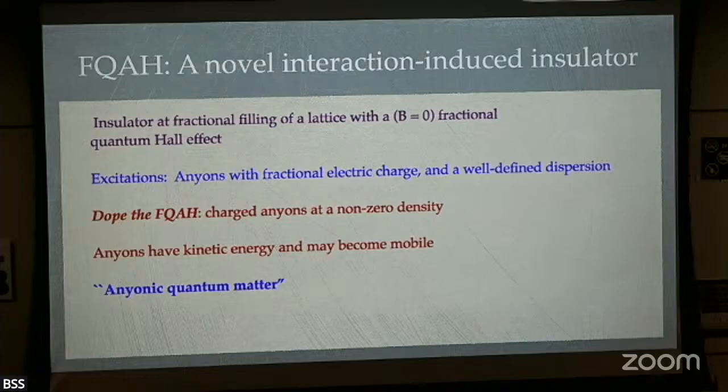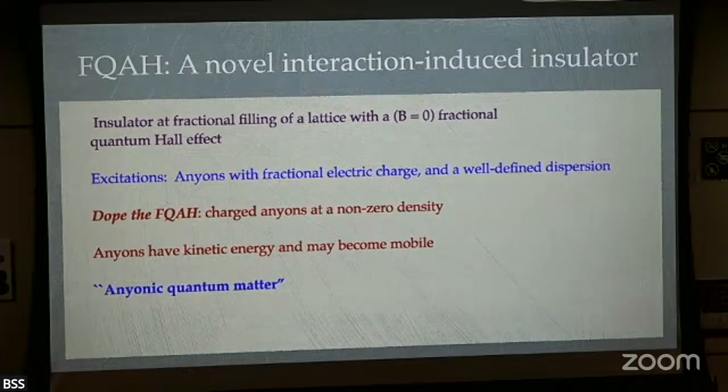By removing some of the background charge from the background 2/3 flux and moving it around, that would be a hole-like excitation. You can also add a charge, which is an extra excitation on top. You can dope with positive charge or negative charge, like in any other insulator. You can do electron doping or hole doping, and in fact, you can do both. You can do either, and the answers could be different, like in any other insulator.